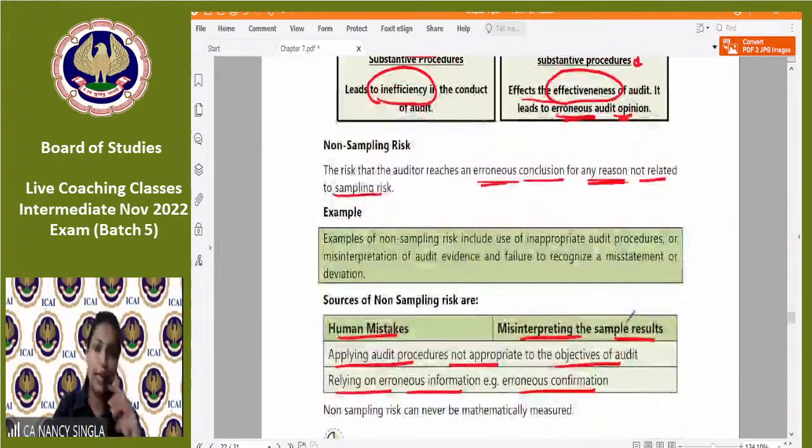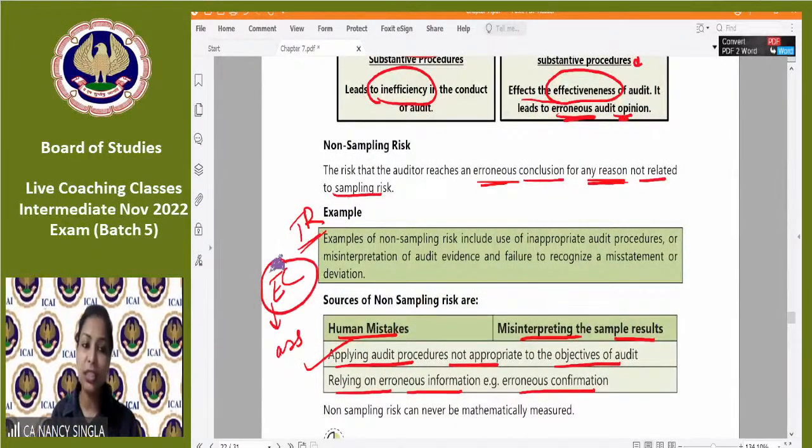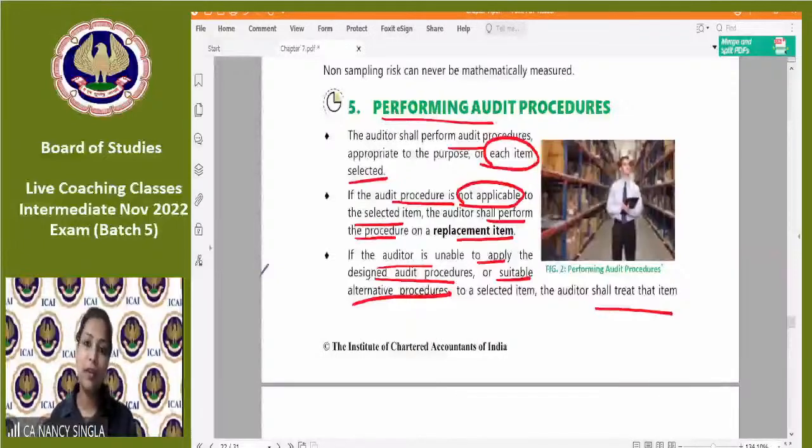ठीक है. Non sampling risk क्या है? Risk है, but not related to sampling risk. For example, आपने audit procedures गलत apply कर दिया. You want to check the assertion where let's say external confirmation was required, but आप तब से travelling balance, पूरा TR का calculation चेक किए जा रहे हो, आप external confirmation कर ही नहीं रहे हो. Alternate the audit procedure applied is not correct. ठीक है. See, acceptably low level with respect to sampling risk. See, all these depends upon auditor's professional judgment ना, and that depends upon various factors which we have discussed.